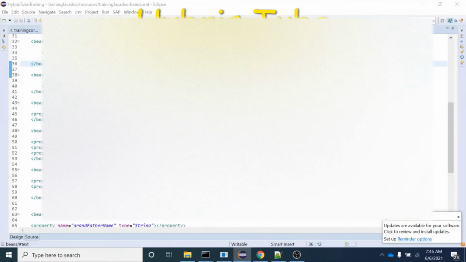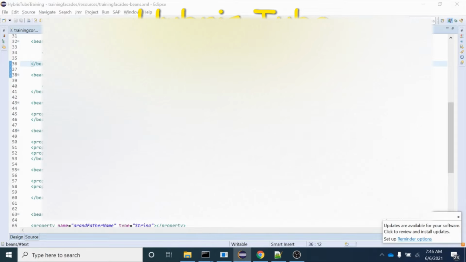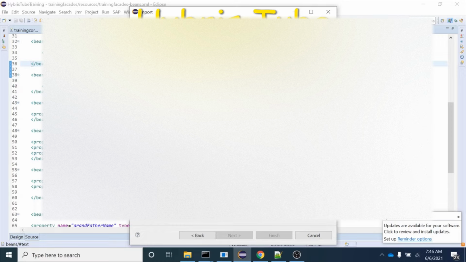And here, Existing Projects into Workspace, and I will copy the path of this extension as well so that I can directly import this. So Existing Projects into Workspace, then next, over here I will give the path of this extension, and you can see this is our extension. I am clicking on the Finish button, right?